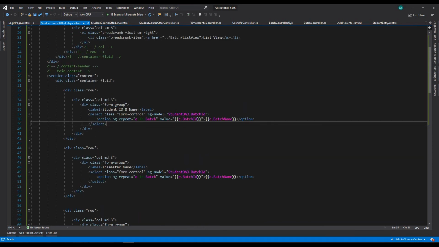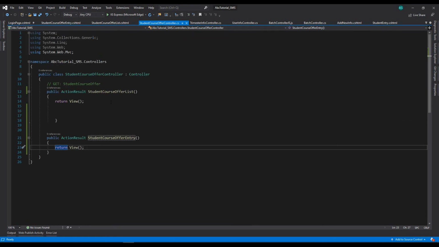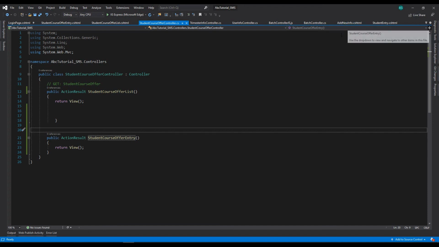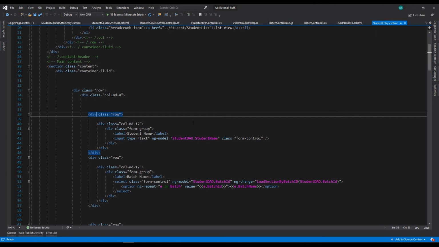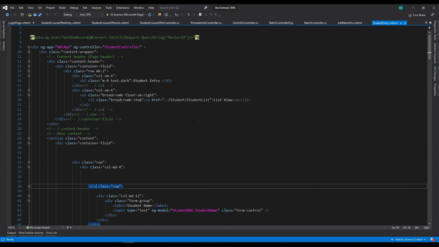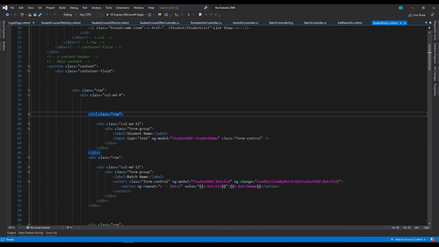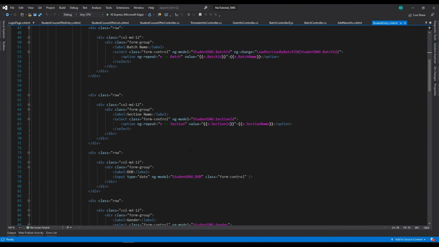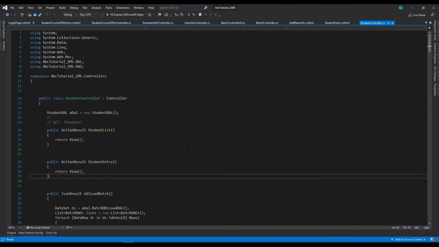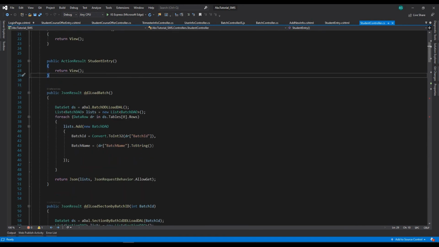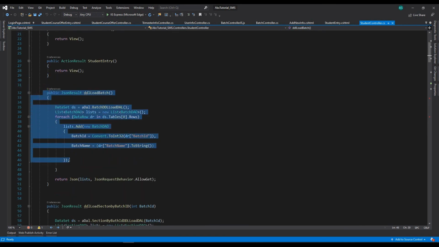So first of all I'm going to this student course controller, and here the student entry page, and I'm going to this controller, this json function.